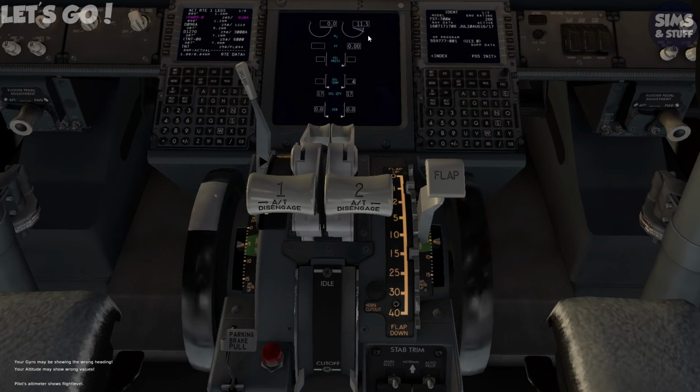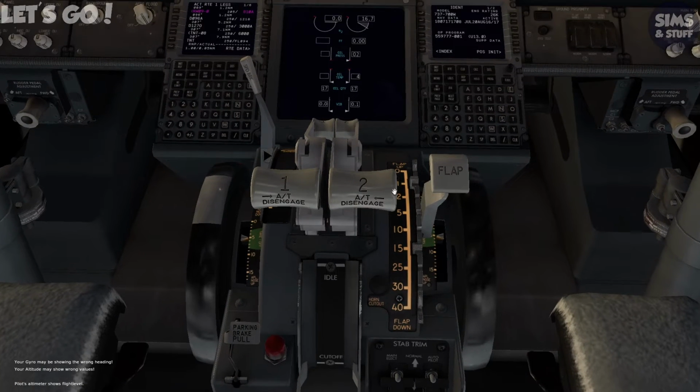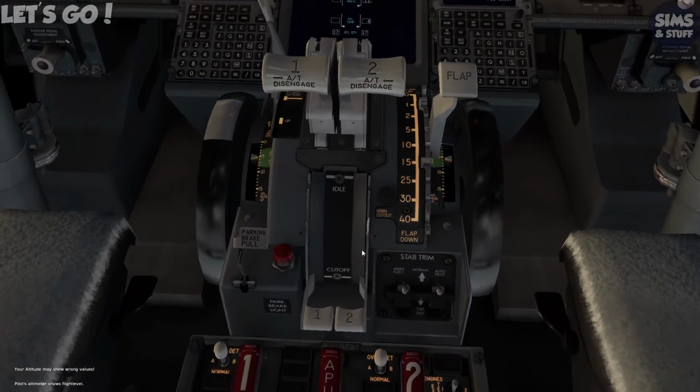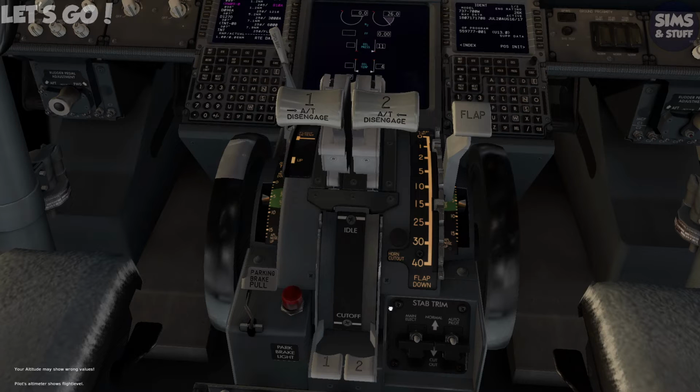So we're waiting for this figure right at the top here to get to about 20. Then we'll introduce fuel. If I can grab the fuel, there we go.